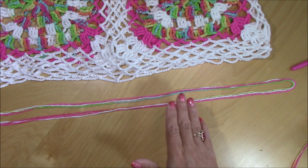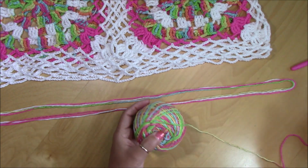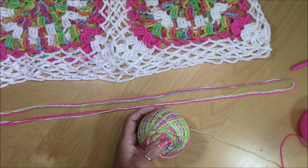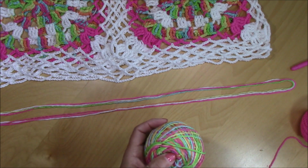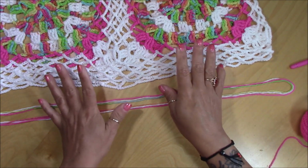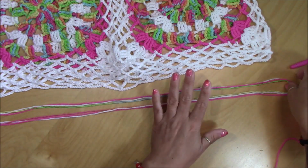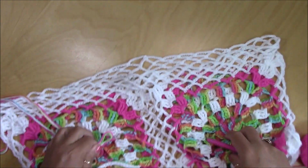If you want to do fringes, you do the fringes. You can do it shorter, you can do longer, it's up to you. I still have these. I did another little project with some of these, and these of the second ball, so I have enough for all the fringes. If you don't want to do fringes, you can do a border of double crochet all the way around, and that will be fine as well if you don't want to use your yarn doing fringes.